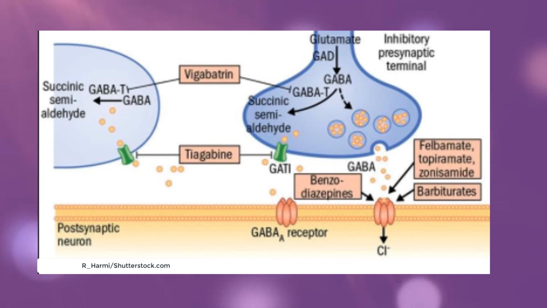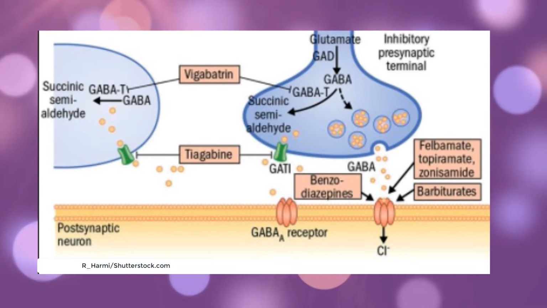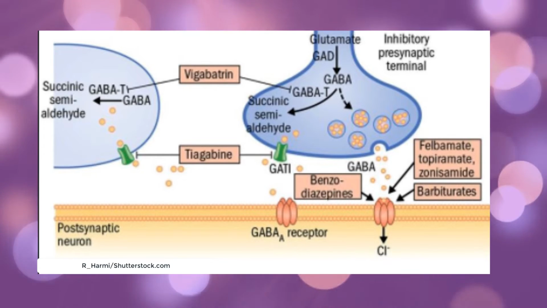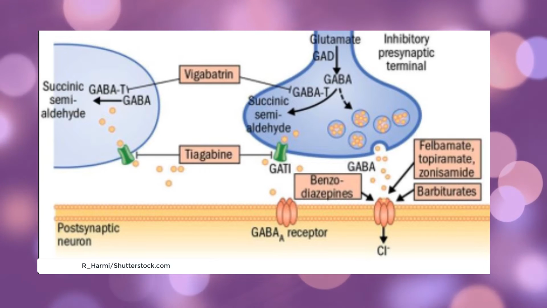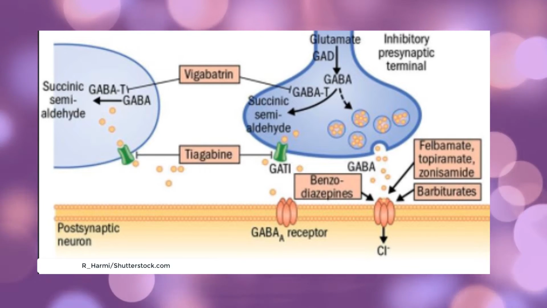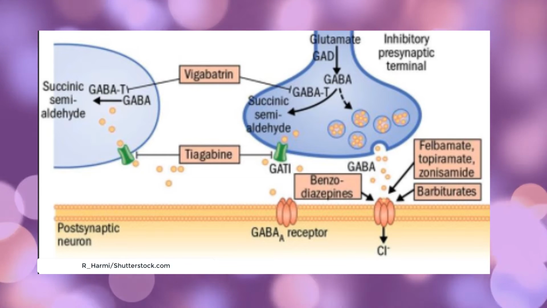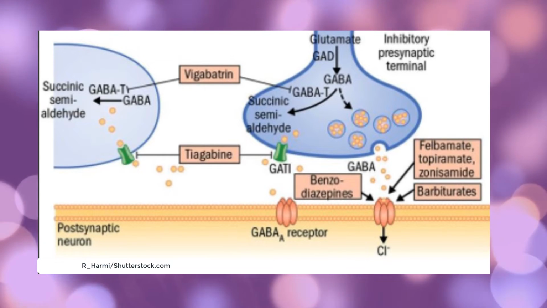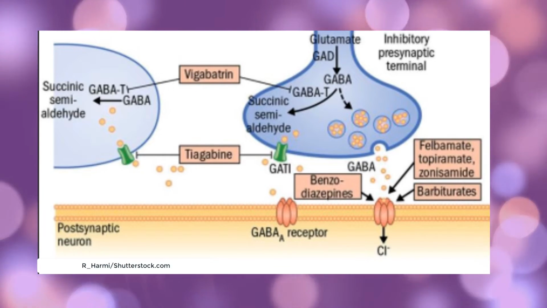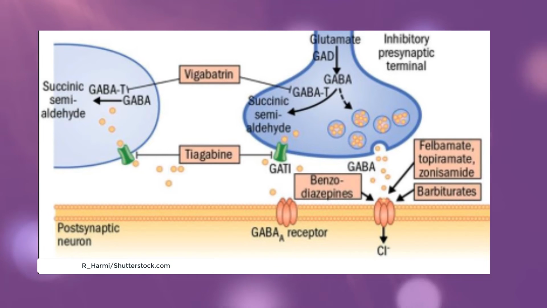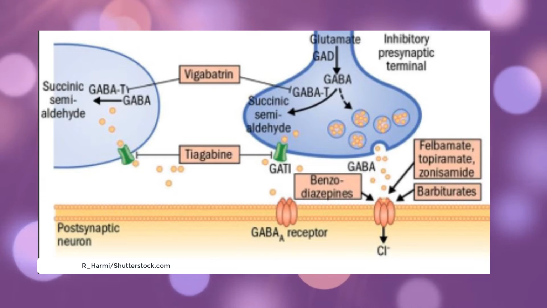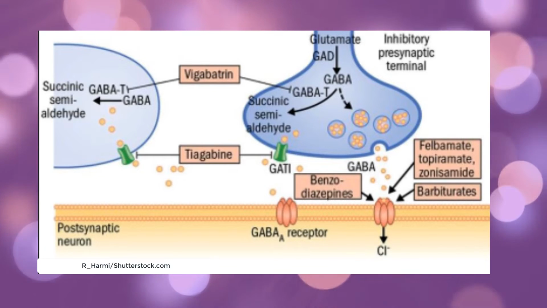So by benzos enhancing the effect of the neurotransmitter GABA, it allows the brain to come into more of a balance between the glutamate that is released by the excitatory neurons, which increase and excite everything, it's what's causing the seizure, and the inhibitory neurons that are releasing the neurotransmitter GABA, which are meant to decrease this abnormal electrical activity that's happening in the brain.